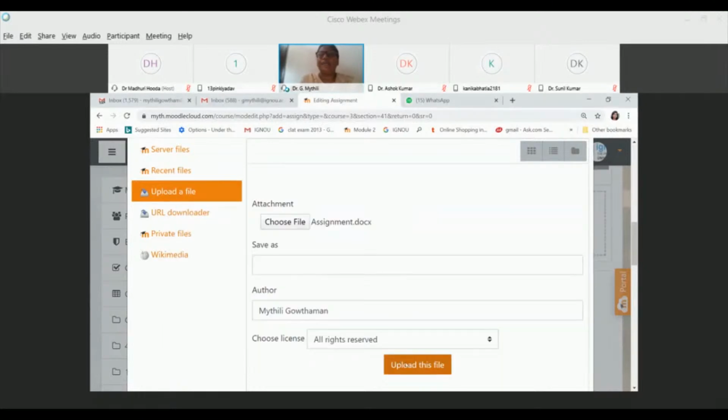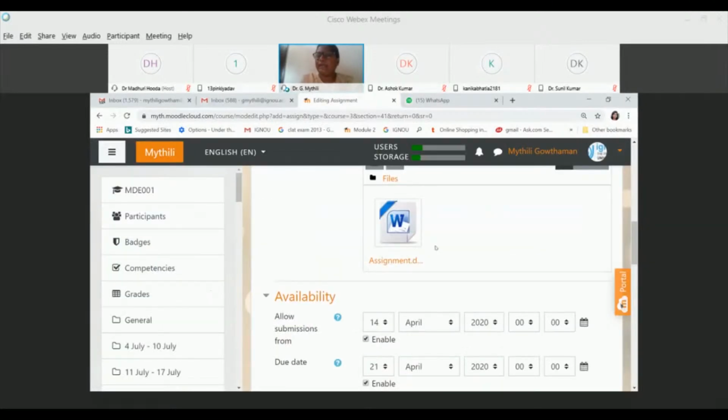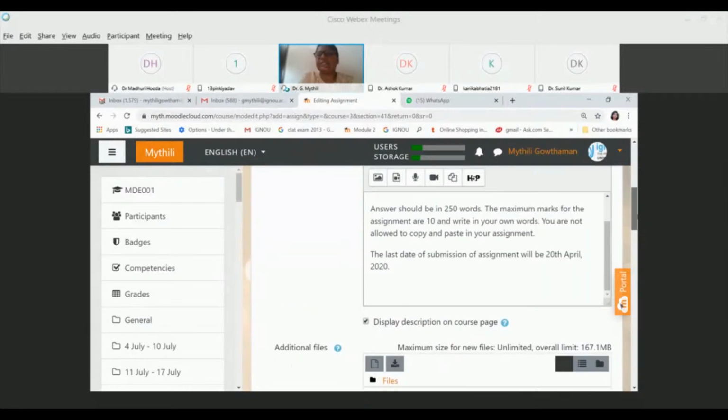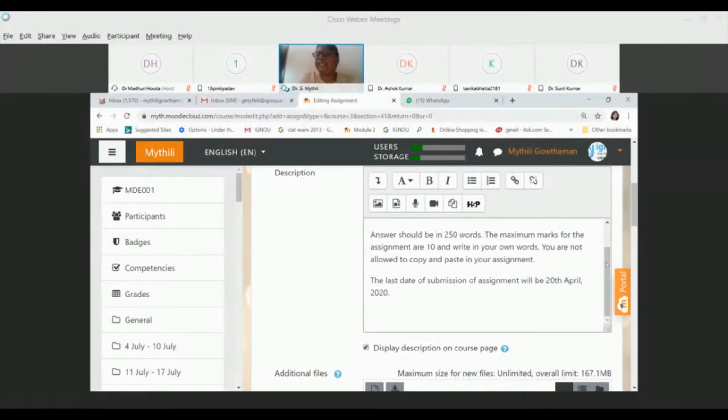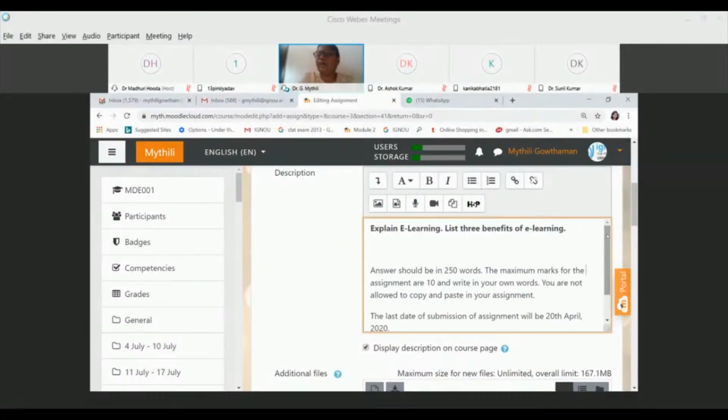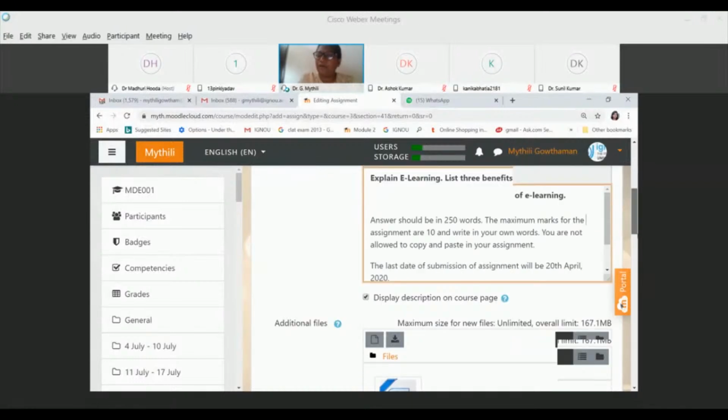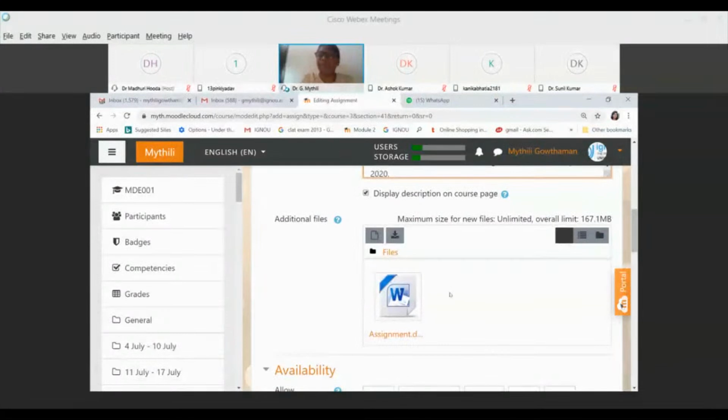So now the file is uploaded. The student can use the file as well as the question here. Here there is the instruction, and I have only one person. That's why I have put it here. If you have more persons, you can submit through your file format also. Since I don't have the PDF, I did not convert it into PDF. I request all of you to upload.